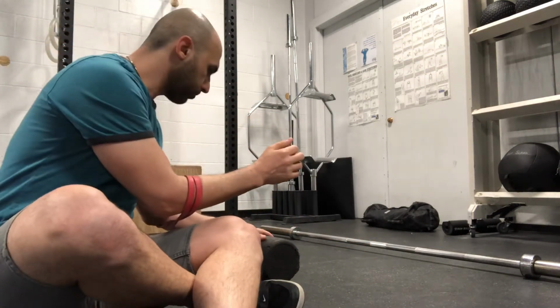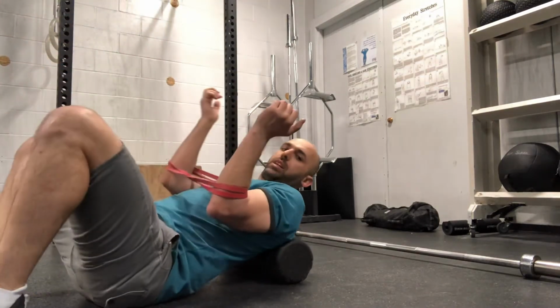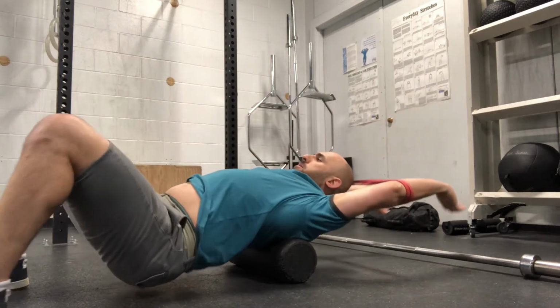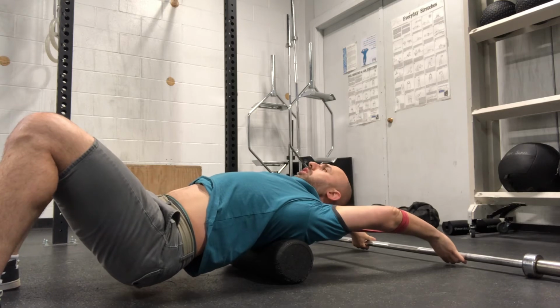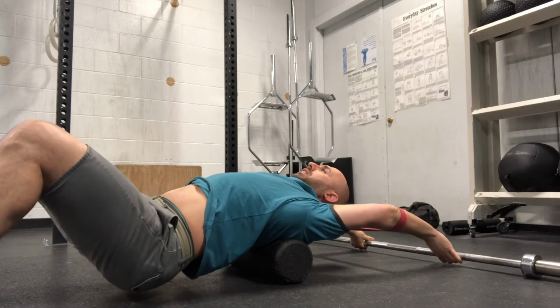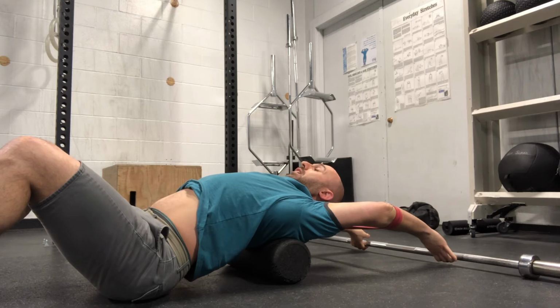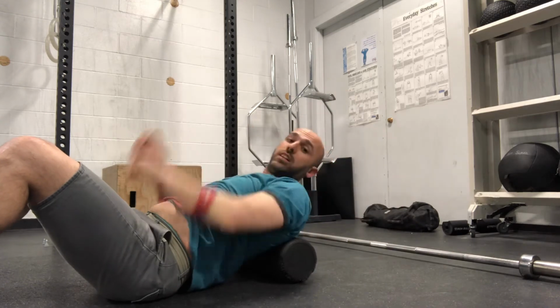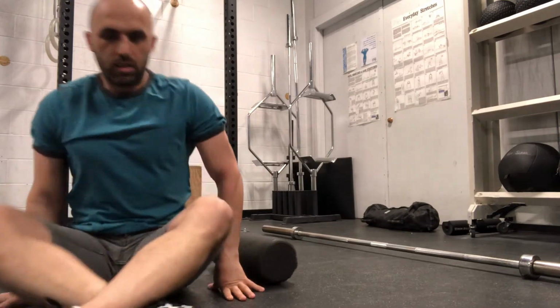All right, so, there we go. And then, where is my bar? Right there. All right, so after a few seconds, I'm going to sink in. I mean, sink down, so my butt is down, and I'm going to stay in this position. How long? That's right, 2 minutes.